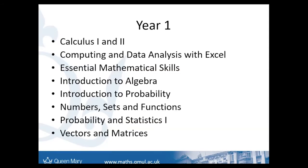We're going to start by looking at what you encounter in your first year. In your introductory week, you'll get to do an essential maths skills test just to see where you're at and to ease you into maths at university. You'll be assigned a personal academic advisor who'll help you throughout your time at the university with academic work and module choices. Number Sets and Functions is an interactive module where you'll have tutorials each week, which will be like lessons you have at school currently, and is designed to help ease the transition from school to university-based maths.